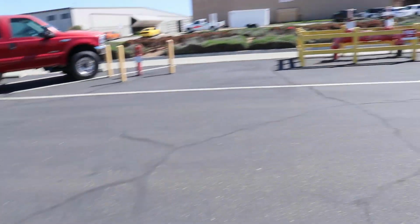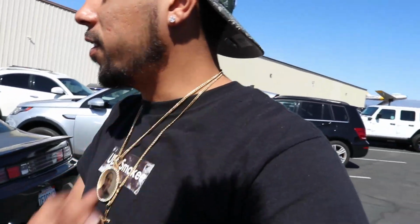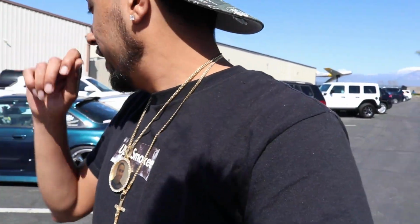Now there's one other car I want to show you guys out here in the parking lot. It's like a Porsche GT3. Maybe it's not a GT3, but I seen it when we were walking in, so before we finally go into the meet, we gotta check this one out. Let's see where it's at. I'm not sure if it's on this side. I think it's right. There we go. That's even better. It's a GT3 Cup car. The GT3 is already sick, but having a Cup edition, wow, this is sick.